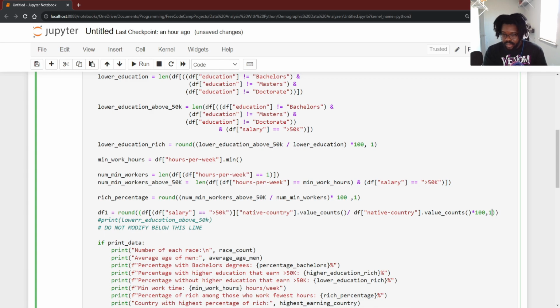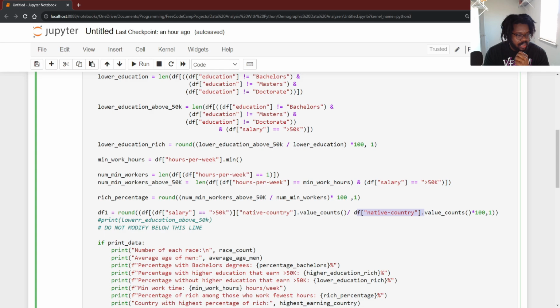So what this is doing is, we get the salary of those with above 50, and then group by the native country, and then we get the value counts, and then we divide it by the native country value counts, so that would give us the percentage.